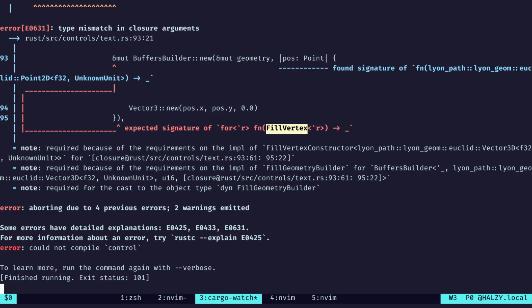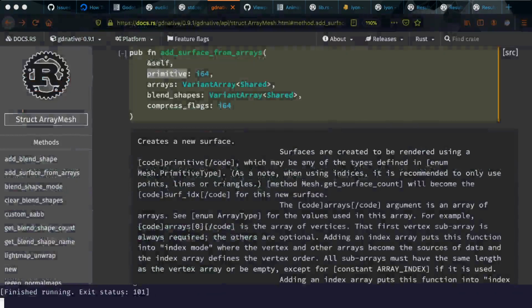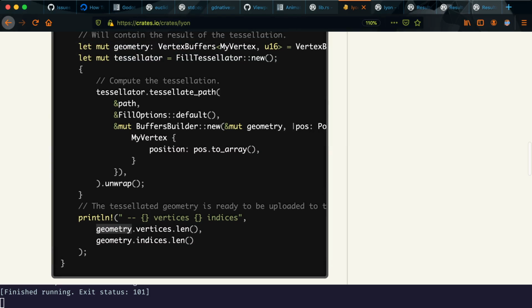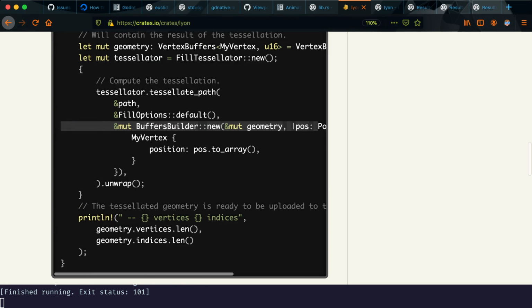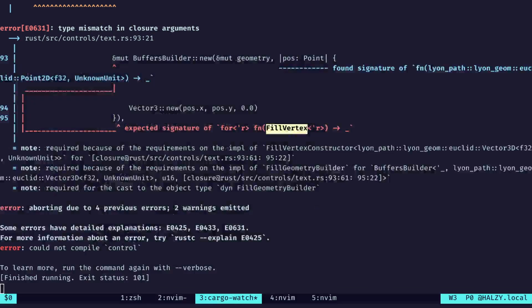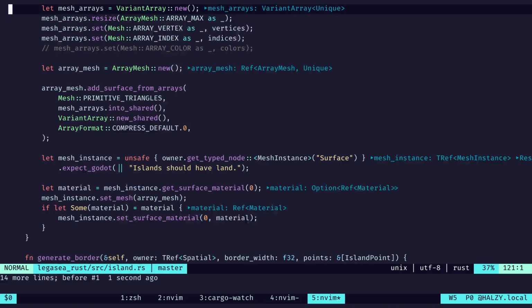Found signature function 0.2D. Here it's taking a fill vertex. Fill options. Something a little off here. Don't want to spend too much time trying to read through that.